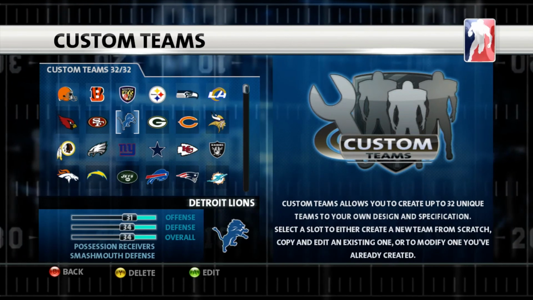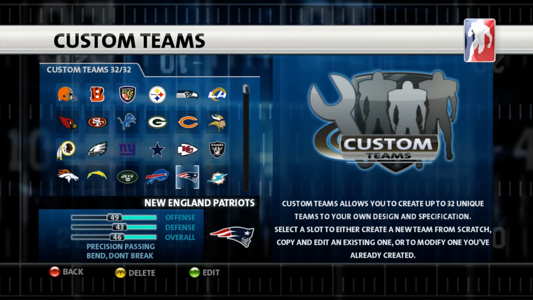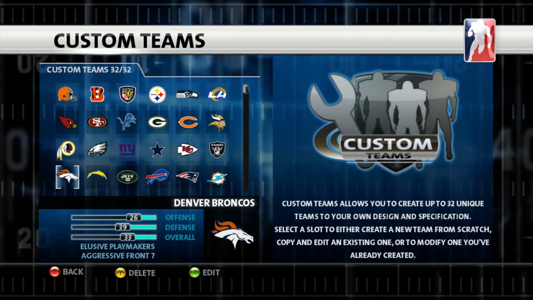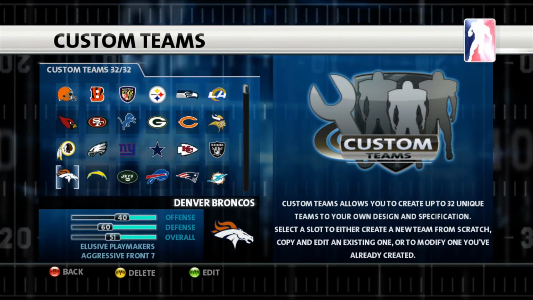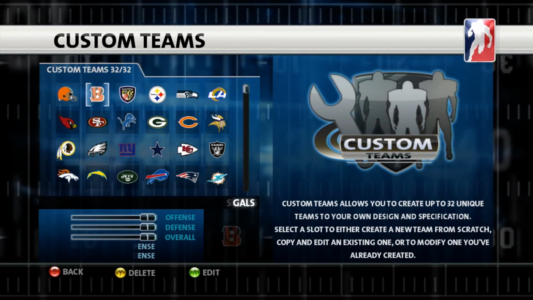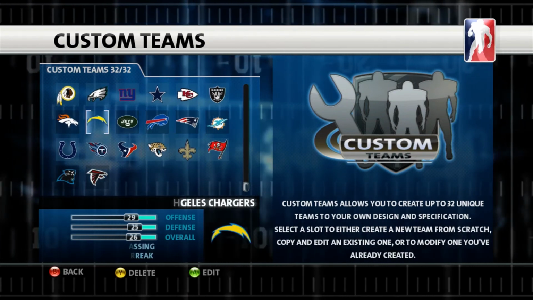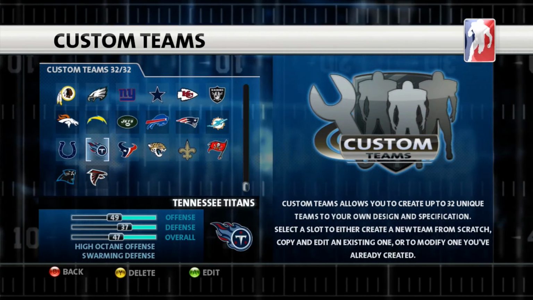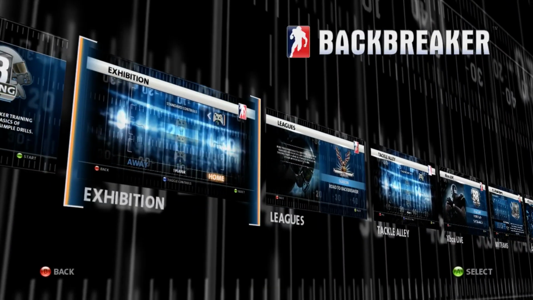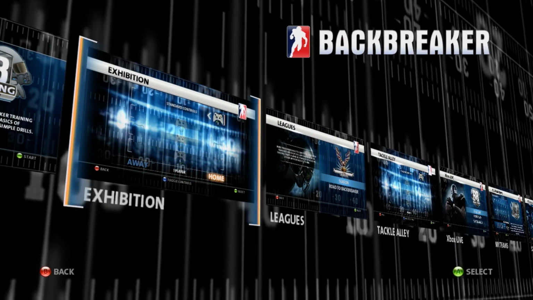Just a warning. So if you press A on any of these teams, like if I press A on the Jets there and I open it up, even if I don't make any changes to the Jets, when I exit back out to this page, the Jets is going to be totally different. The player names are still going to be the same, but their ratings are going to be different. The depth chart is going to be different. So I know it's really annoying because you want to go in, you want to look at the rosters and the depth chart. I know that's super frustrating. The Backbreaker does it that way. But just a warning, do not open those. Now, I guess if you just want to randomize the ratings, then yeah, sure, man, go for it. I don't care. But it's just a warning out there that that will happen.